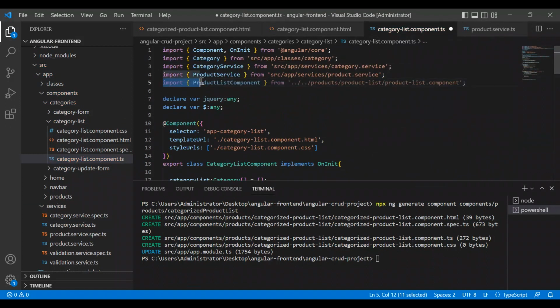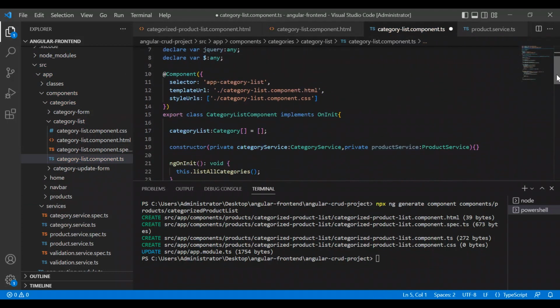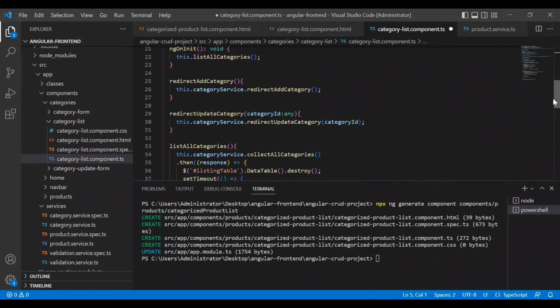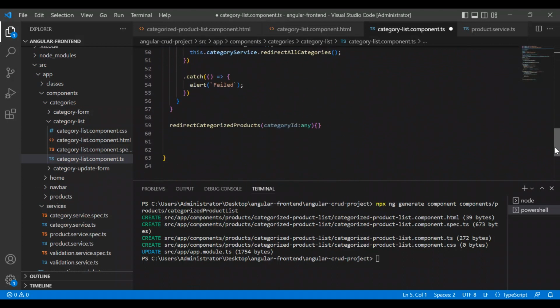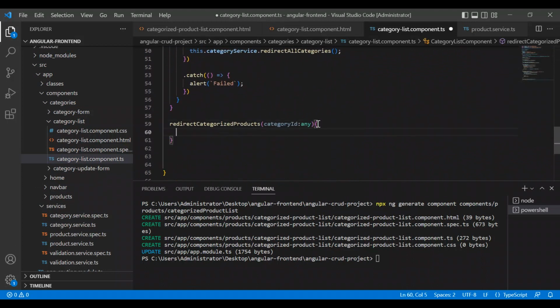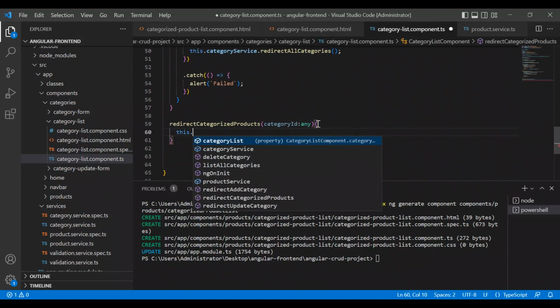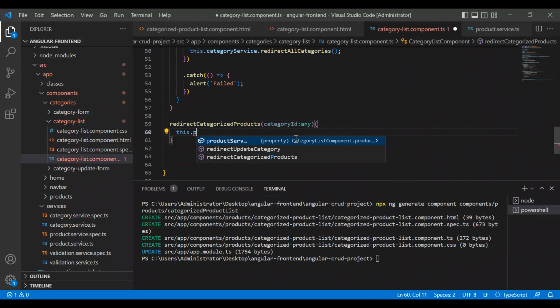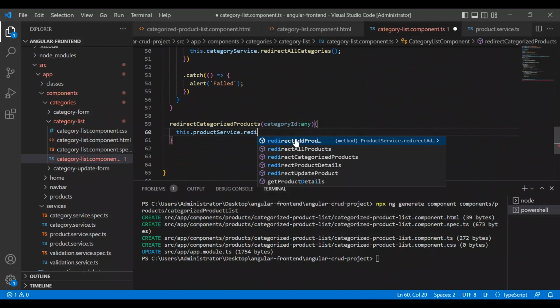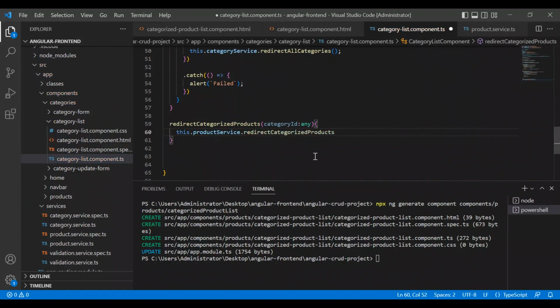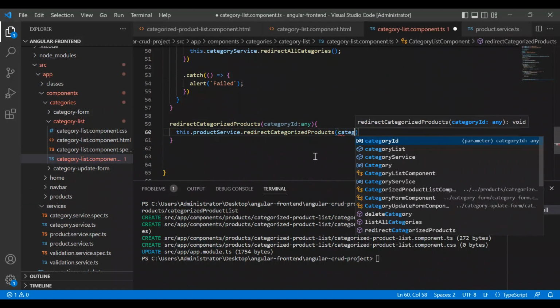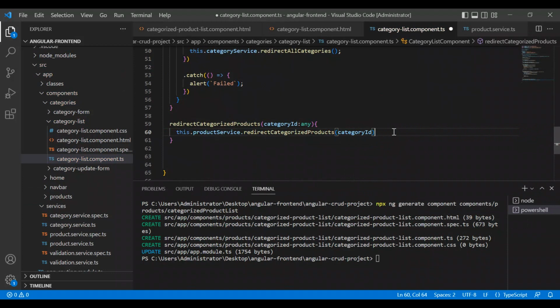I don't need this product list component, it was a mistake. And now here is this empty function, this dot product service redirect categorized products, and we will use this category ID.